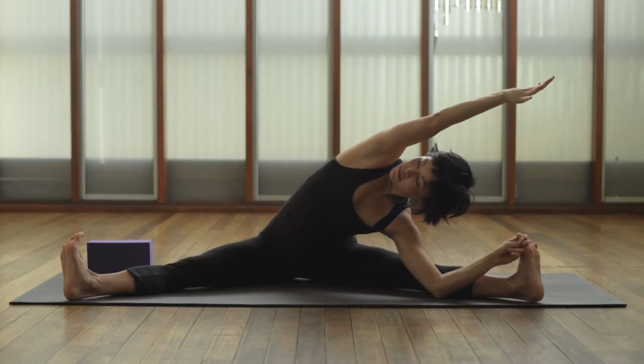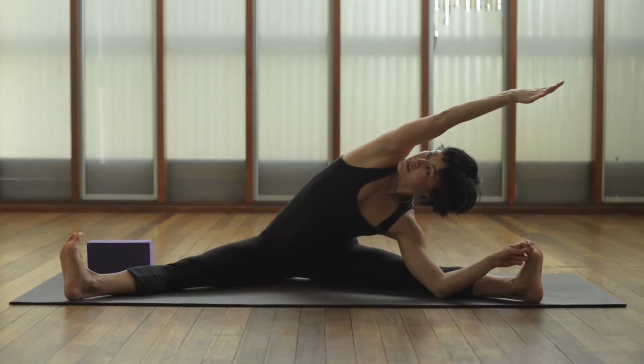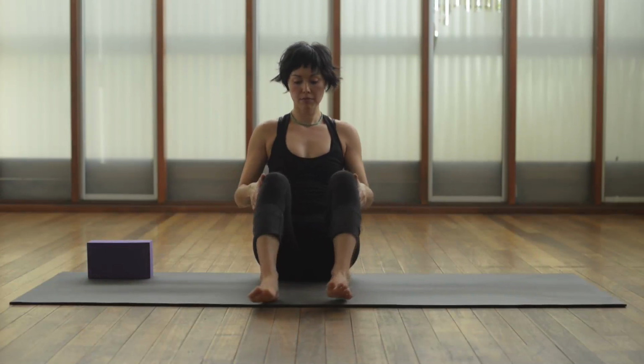Take hold of the left leg or the left big toe, reaching out through that right arm now, right fingertips. Turning the head to look up slightly if you can, otherwise straight ahead is also fine. Let's take an inhale, come back up to center, hands behind the legs, bring the legs together.